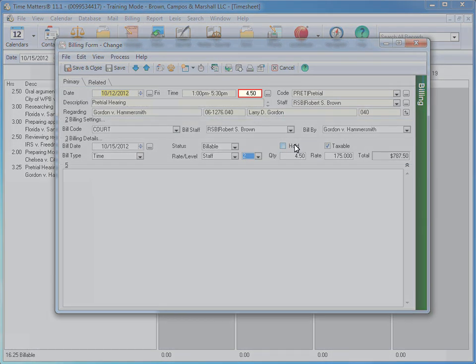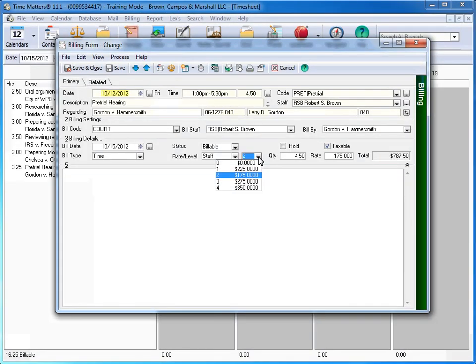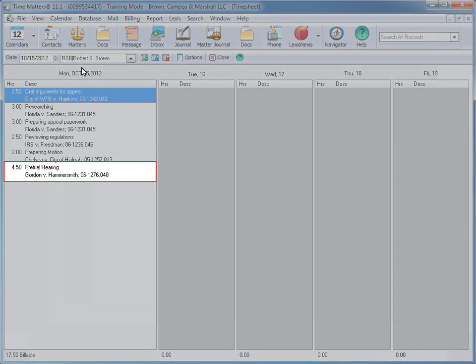The new duration is calculated, and the quantity and total fields are updated as well. We also need to change the rate from the discount rate to the standard level of 1. With those changes made, let's save and close the form. The updated duration now shows on the timesheet for the entry.